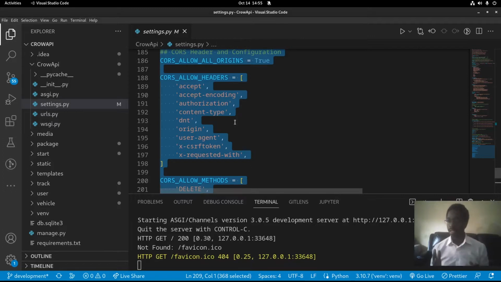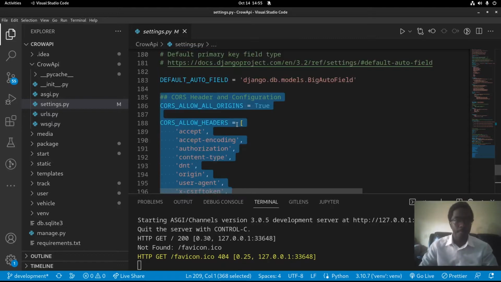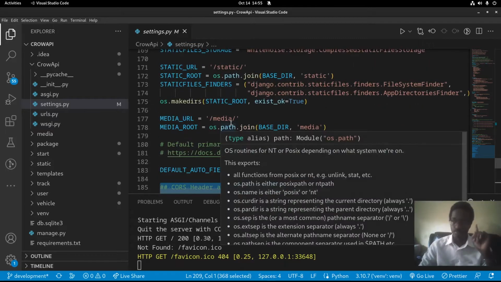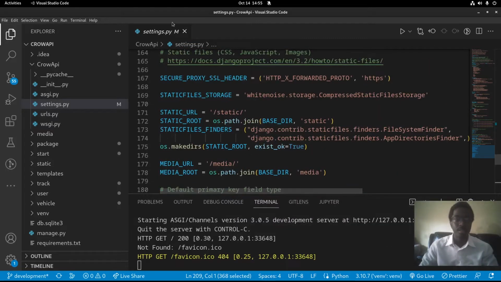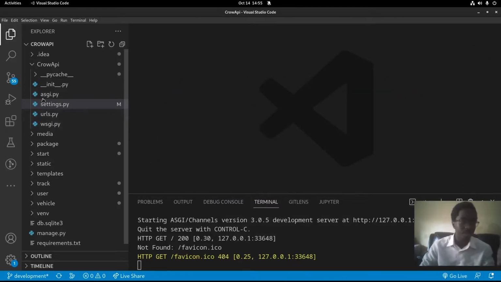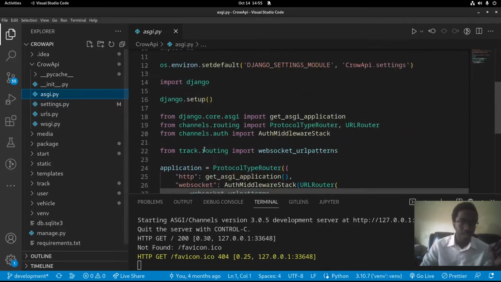So we have an API, and in order to do live tracking, you have to upgrade your current HTTP request in order to be able to do that. So that's one part. Keep that in mind. So that's settings. I'm not going to go into much of this part, or a lot of things. So let me jump to ASGI.